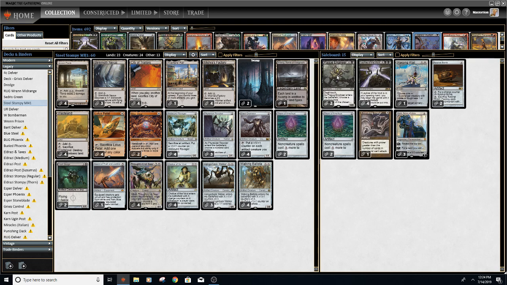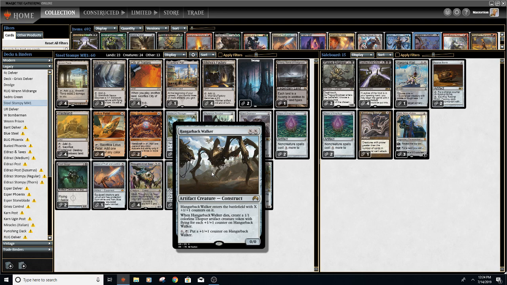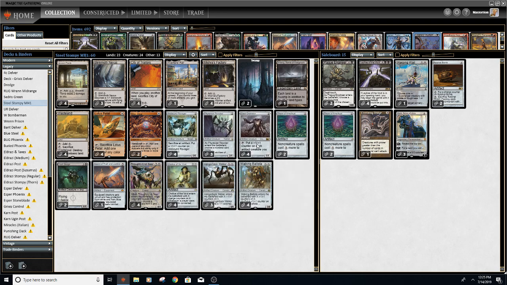And the reason why that's the case is that Plague Engineer answers the biggest threats to this deck, which are like fast goblins or True Name Nemesis, which is the card that really destroys this deck. So we're playing a Plague Engineer in the sideboard, and a Sword of Truth and Justice in the main deck, which also gives protection from True Name Nemesis and proliferates all the counters on creatures like this one and everything thanks to Steel Overseer.